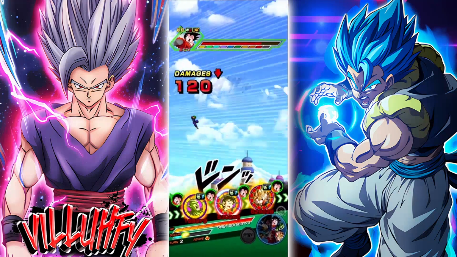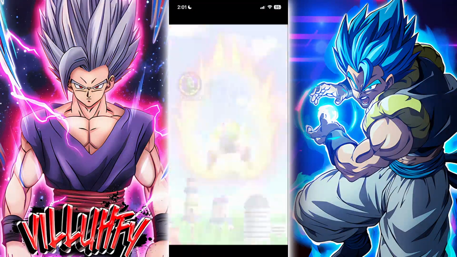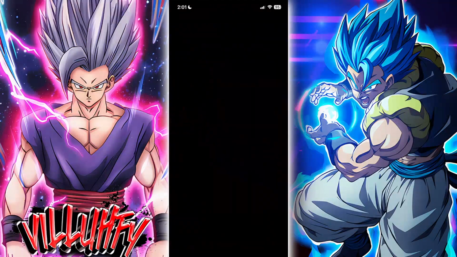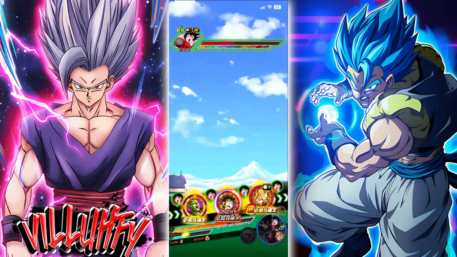All right, Piccolo, what do you got? You got guard. You're going to be tanking just fine. This will probably do more than it did to Evolution Blue Vegeta, but we should be fine. Yeah, 192. We can take about one more of those before I start to get nervous, right? And we do get 2 attack lowering right here. We'll take that for sure. 2 debuffs on Kid Goku. That is good.